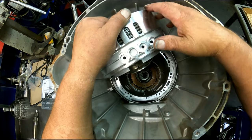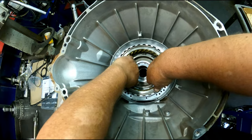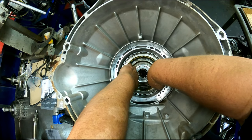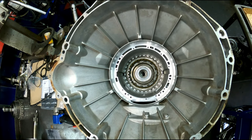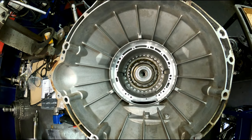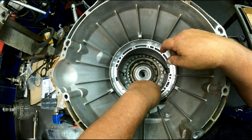Center support's going to go with the feed holes at six o'clock. It's going to have to go in fairly straight. Snap ring is going to go with the bevel up and the opening at the 3 o'clock.